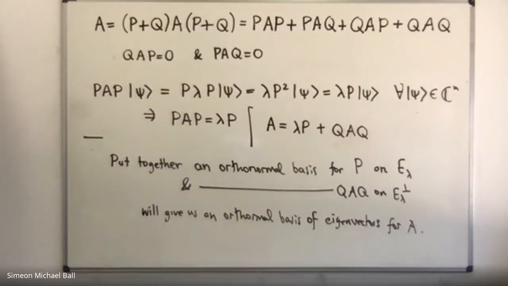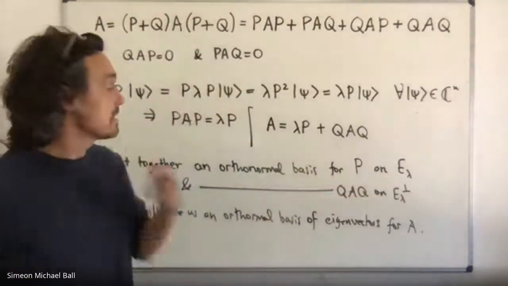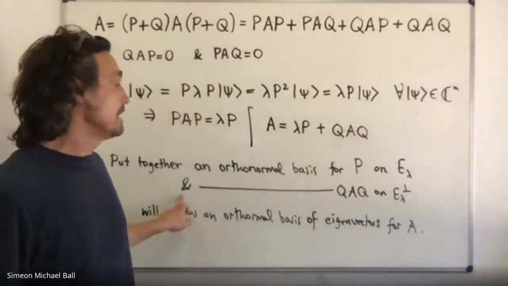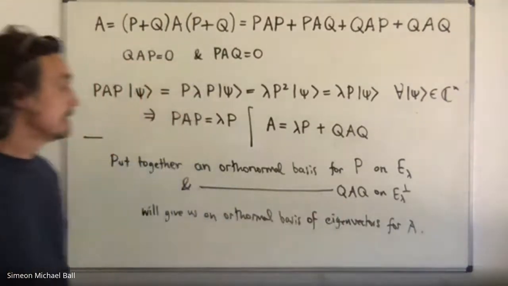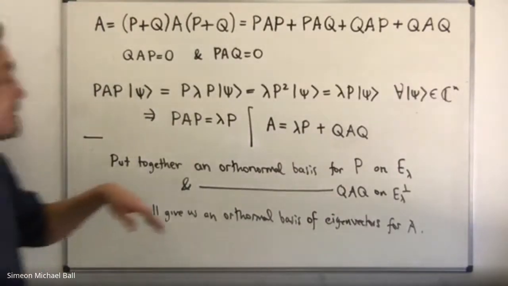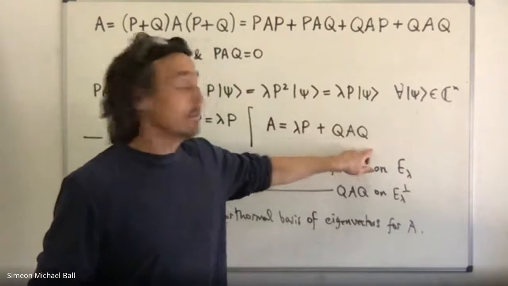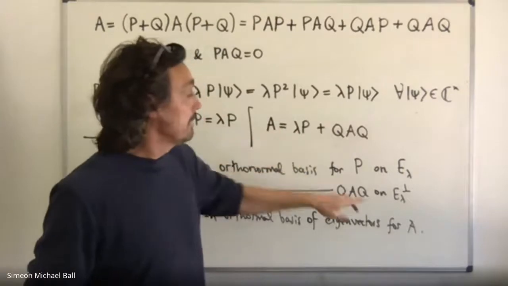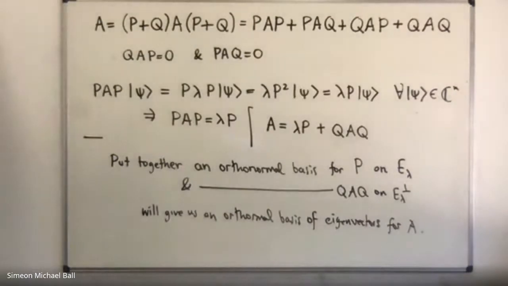Yeah, I mean, it's a bit ridiculous to say I'm using induction, but of course, P on this is simply the identity anyway. So that's just taking an orthonormal basis for E lambda. And then the induction part really is, since QAQ is normal, you can find an orthonormal basis here. Yeah, because A, when you just look at E lambda perp, is just QAQ. Okay, so when we look at E lambda, A is simply lambda P. When we look at E lambda perp, it's just QAQ. Apply induction, and we can diagonalize. Cool. Is that okay?